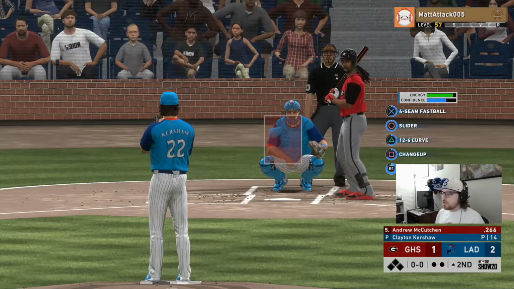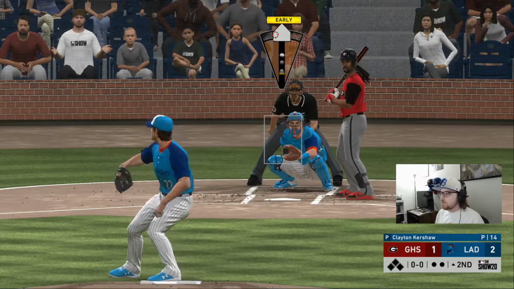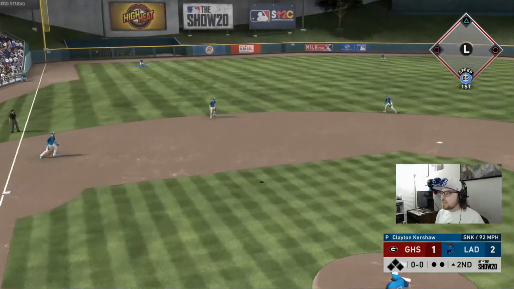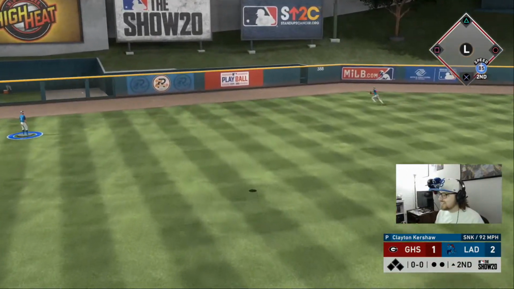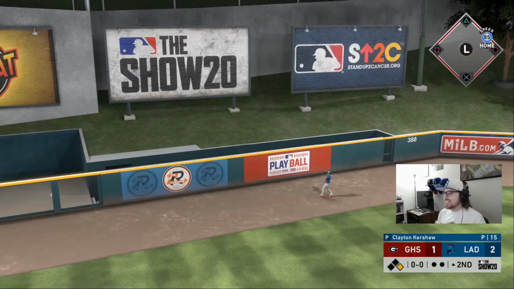So after giving up the solo shot in the top of the inning, we were able to come back and get a 2-run shot with Corey Seager to take the lead. And as soon as I say that, first pitch, not where I wanted it, and that one ties the game.